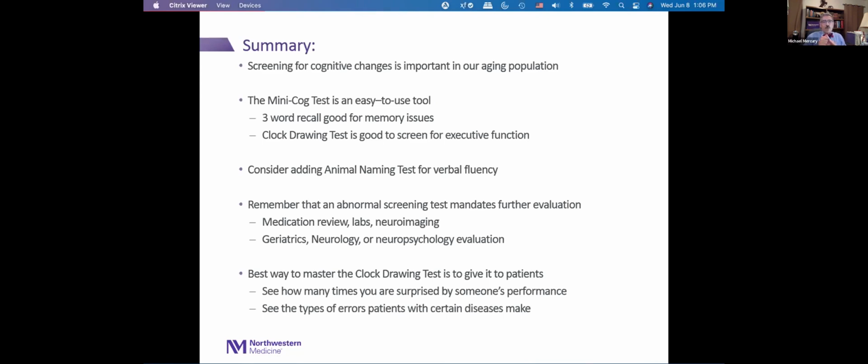It's got the 3 words, which is good for the Alzheimer's type, the rapid forgetting. And it's got the clock drawing, which is the executive functioning, which can also be a problem in Alzheimer's as well. It's just that the memory is usually first. But executive functioning, very important in vascular dementia, very important in frontal temporal dementias.